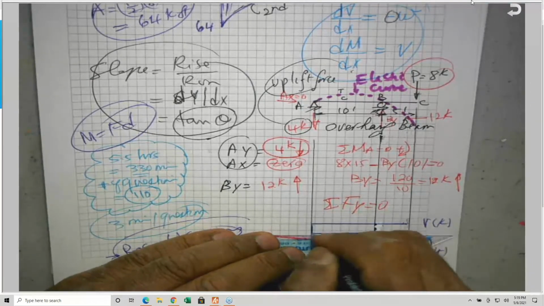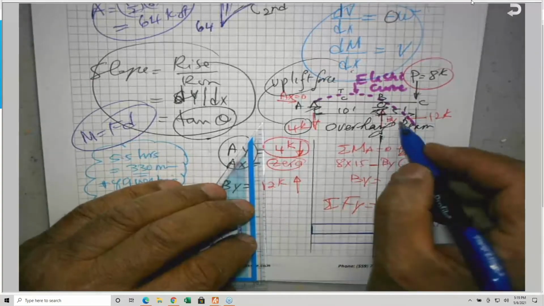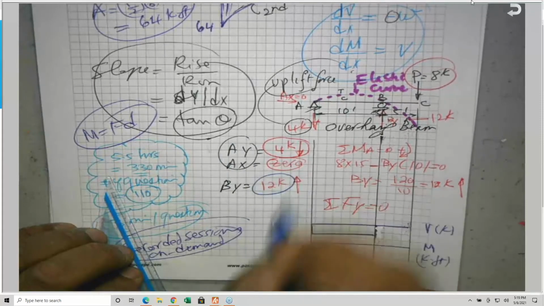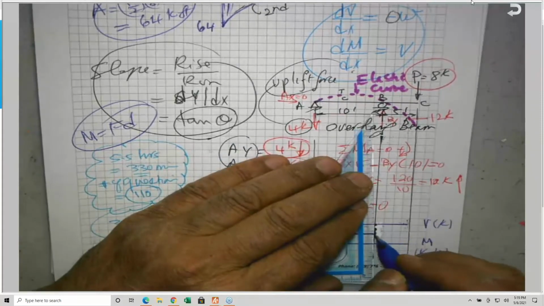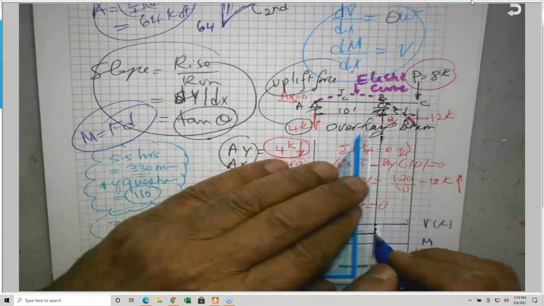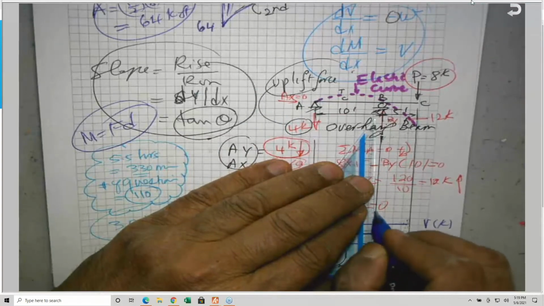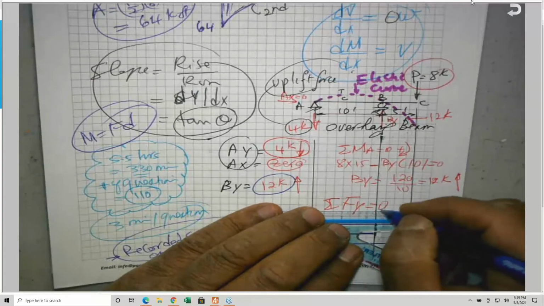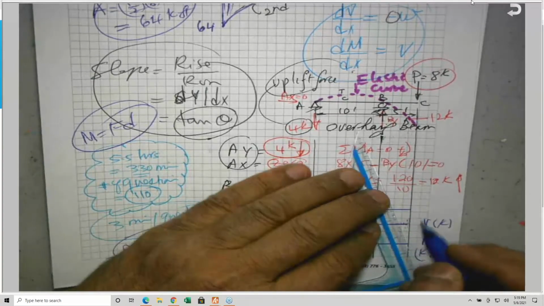Draw nice here, and this is 12 kips going up. The reaction, we said that 12 kips. I hope that all of you got the same numbers. So 12 will put me 8 above the baseline, and after that I will go straight until I hit the 8, and the 8 will bring me down.